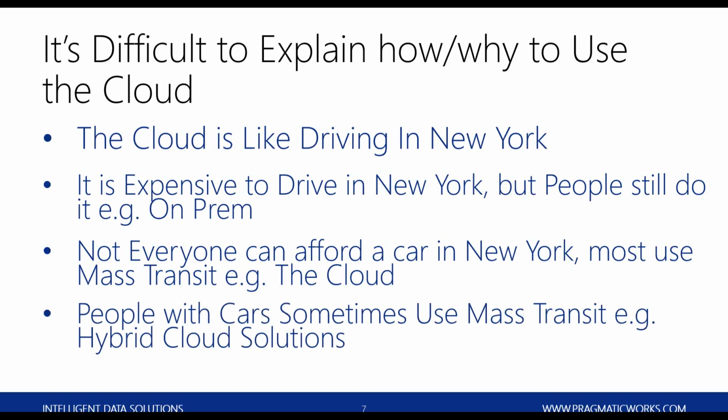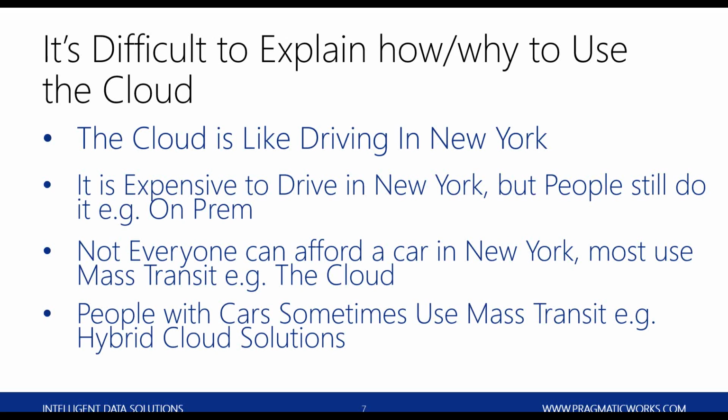And some people with cars sometimes use mass transit. Just because somebody has a car in New York doesn't mean they're never going to use the subway, a cab, or a bus. It's very, very common to use those things in New York, regardless of whether you own a car or not. So that's the other thing to keep in mind: just because I want my on-prem server, just because I want to have those physical resources in front of me that I can take hold of and maintain and control, that doesn't mean that I can't use the cloud in some way, shape, or form. So remember, the cloud is like driving in New York.